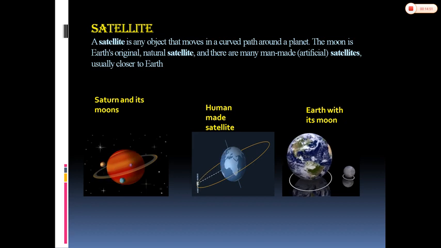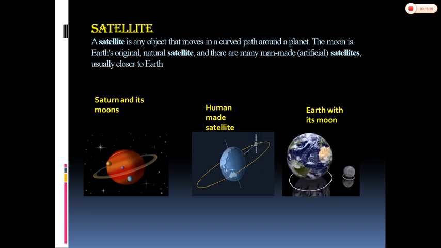The human-made satellites are launched in the sky with the help of launch vehicles. Those are also called rockets. These human-made satellites also move around like the natural satellites. And these human-made satellites are very helpful for various things for humans. Like if we want to do a survey of minerals, if we want to find out the natural resources on the earth, if we want to see the agricultural conditions over the earth, or if we want to forecast the weather conditions over any part of the earth.